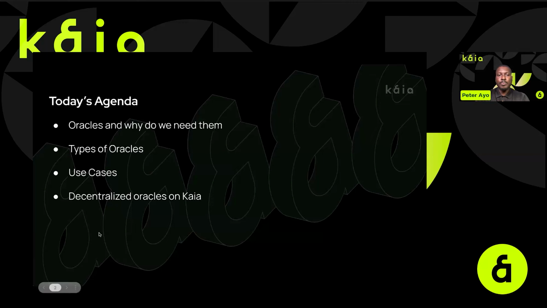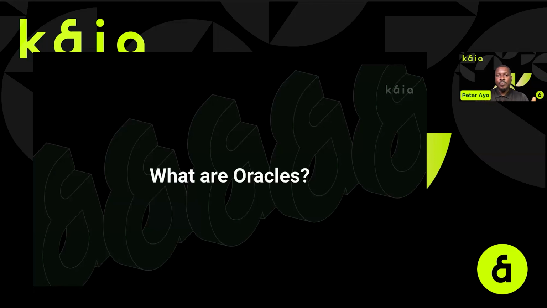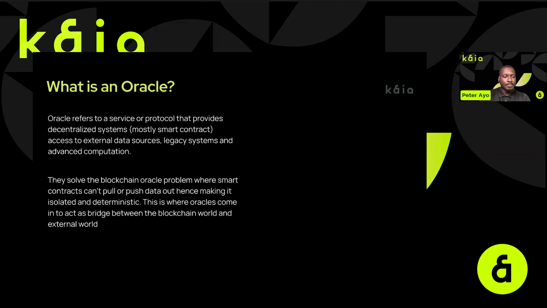Afterwards, we're going to go straight into building, right? We'll be building out a dynamic NFT that uses an Oracle network to get the price feed of a particular asset. And then the dynamic NFT reacts to the changes in the price of the asset, right? All of this I'm going to explain when we get to each of the sessions. So without further ado, let's jump into what are oracles, right?